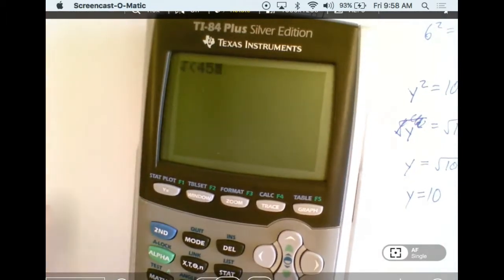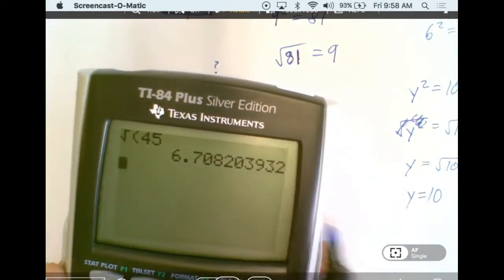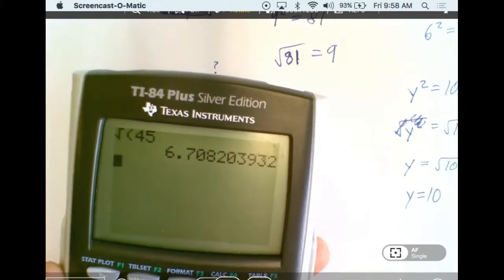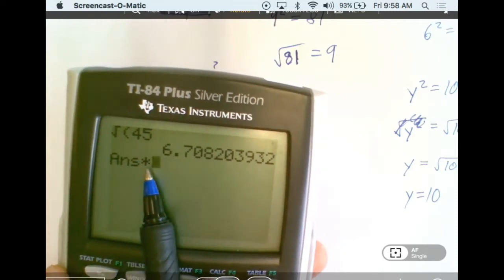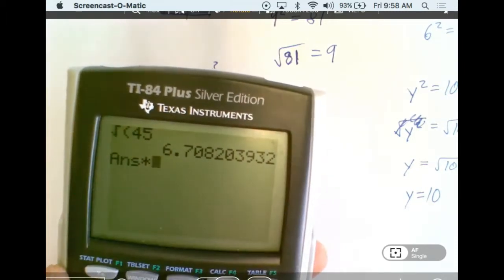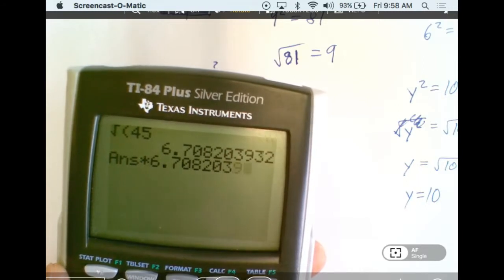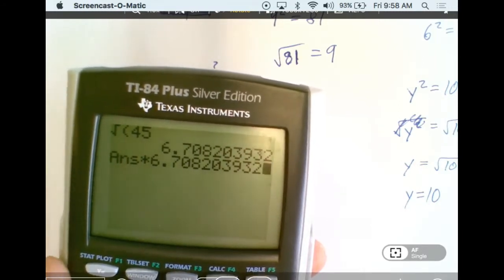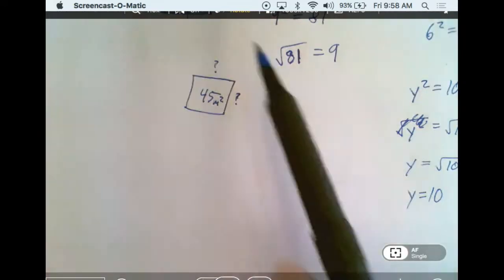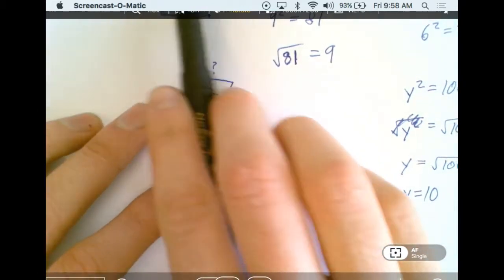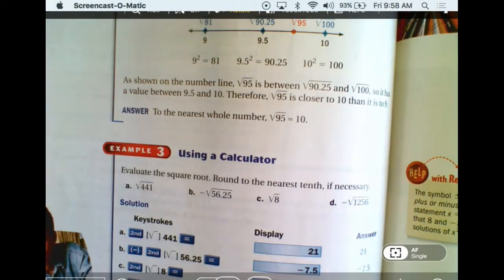Find my square root button. Square root of 45 is 6.708203932. What that means is if I do times, so on my calculator, if you guys can look at the screen here, answer times, so my answer is this, times, I'm just going to type that in again, 6.708203932. Enter. I should get 45 or very close to it. Here we go. 45. All right? So that's why it's called a square root, because it works with the shape of a square. All right, next thing to learn, and then we'll be on to a word problem and we'll be done.